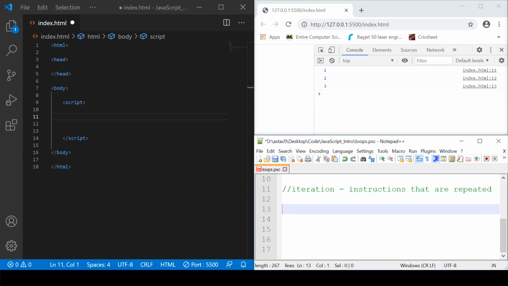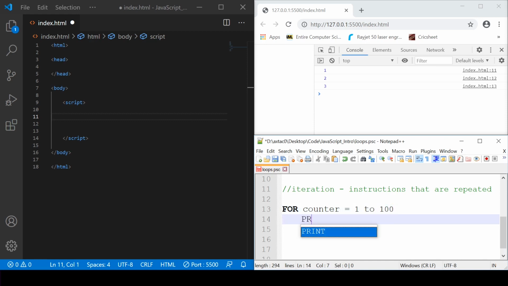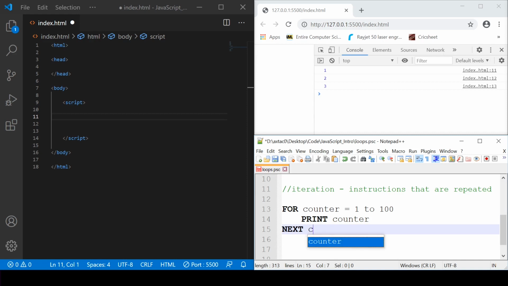So in pseudocode it looks like this. For x, we'll call our variable x, or maybe we'll call it counter, equals 1 to 100. And then we'll print the value of counter, and then we will run the next loop.